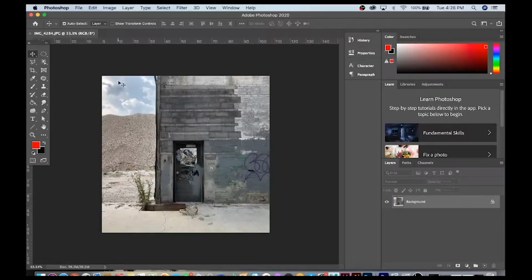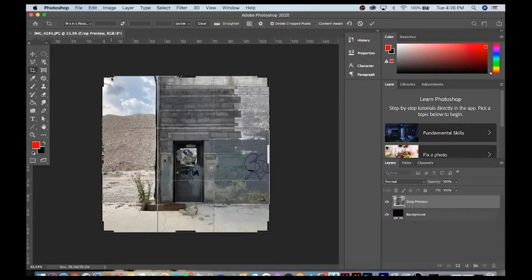Some things to think about. Here's the crop tool. If I just pretend to start cropping it, you can see the crop tool gives me the rule of thirds. So when I composed this, I wanted the door in the middle third, the sky in one of the thirds. So I did compose it with the rule of thirds in mind, right? Really, I was just going into the crop tool to use it as a tool to see how my rule of thirds are at play here.